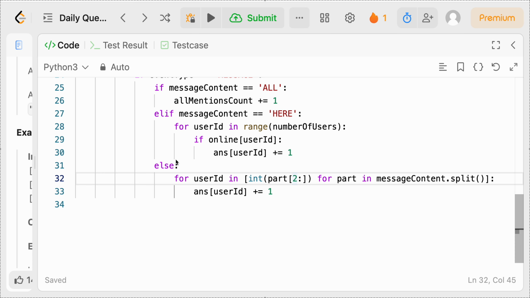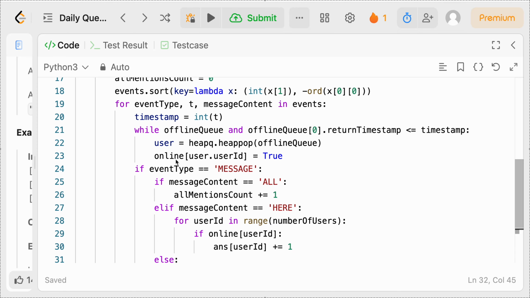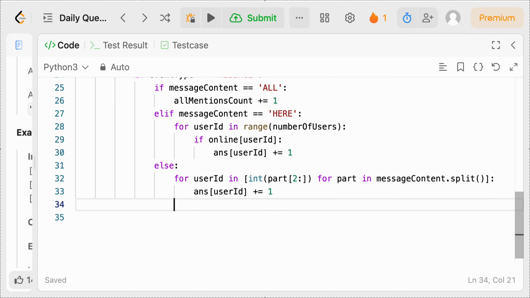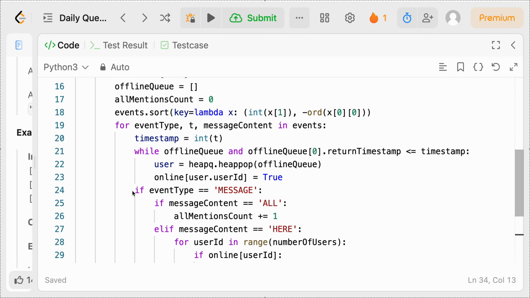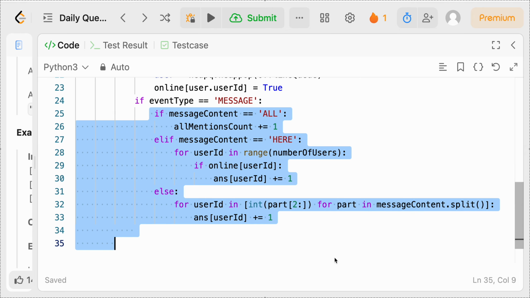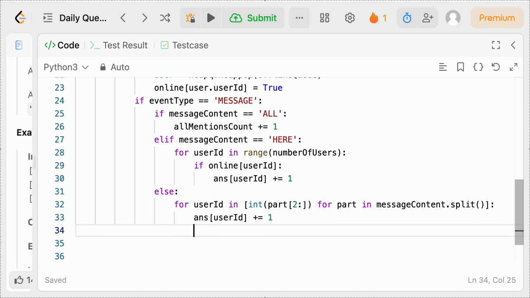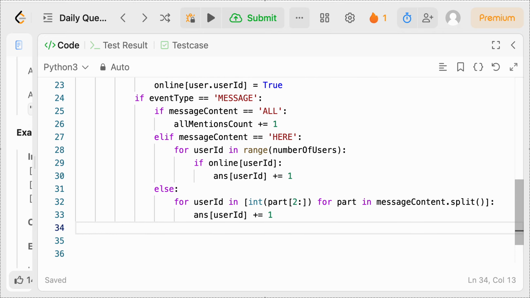Now, what if we're actually offline? We've handled all online, but what if the event type itself is quite literally just offline? Well, that would have a completely different setup as well. And so the way that would work is, notice how we were in this outer layer of the if conditional. That's if the event type was message. Only then do we actually go into all of this. If the event type isn't even message at all, meaning if it's actually offline, well then we'd exit that, and then we have an elif in the outer layer.